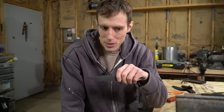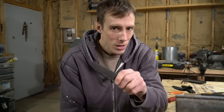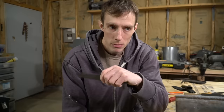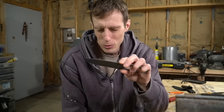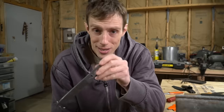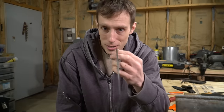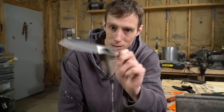The other problem with that is the fact that carbon fiber is not cheap. We're not talking about a couple bucks here. We're talking about like 50 bucks more expensive per knife. That's a lot of money. But if we did use carbon fiber scales, which technically does fit within our design parameters, we would get a knife that's really close to that 2.99 ounce mark. And again, that's super exciting because I think there's still a lot of weight to lose in this knife, simply for the fact that this is 1/8 inch thick stock.